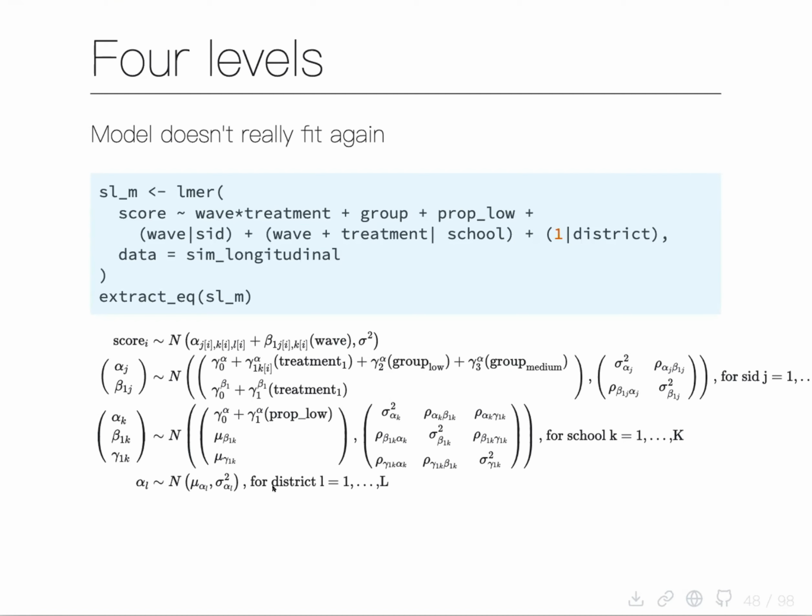And so all we'd have to do is, gamma 1 is treatment, right? And that's randomly varying at the school level. Let's say I wanted to have the proportion low predicting the treatment effect. I would just model the interaction between prop low and treatment, and that's it. Make sense? So when you're including interactions, they sort of parse out in the equation according to what level they're at, but they are just interactions, just like any interaction. Right. Thank you. Yeah. Any other questions?